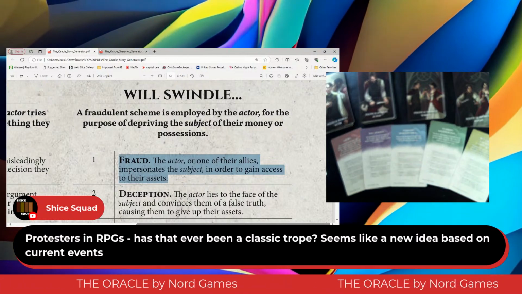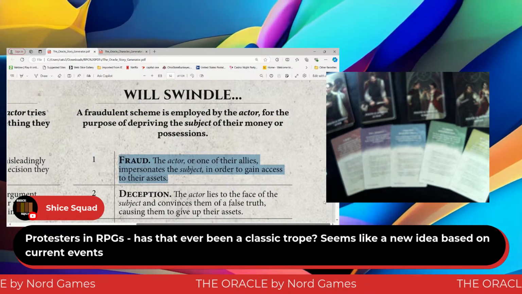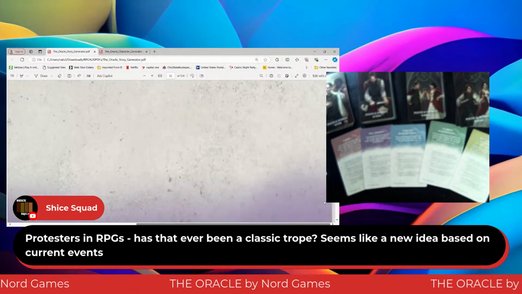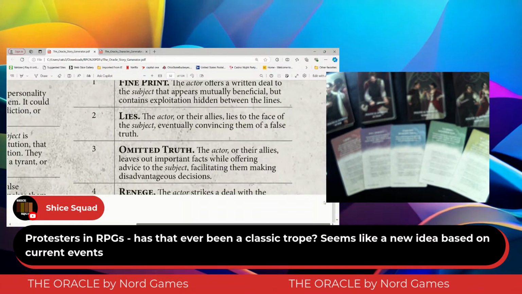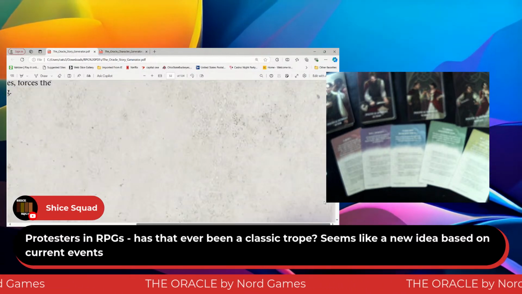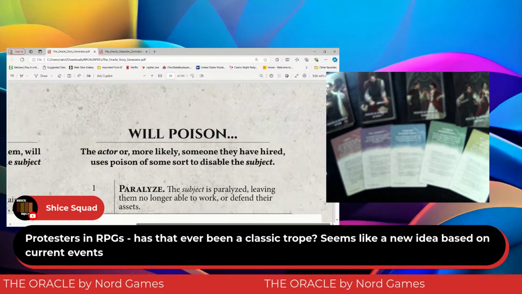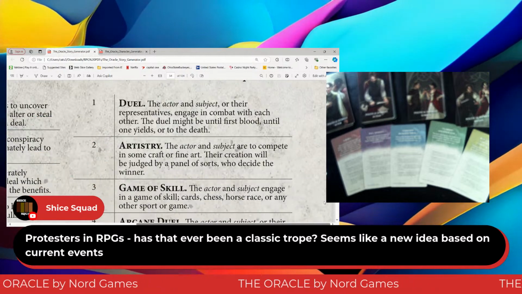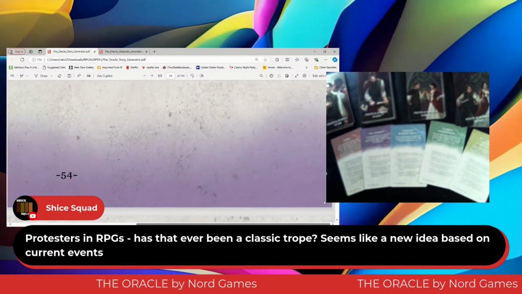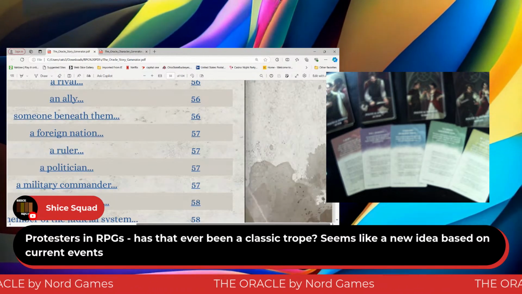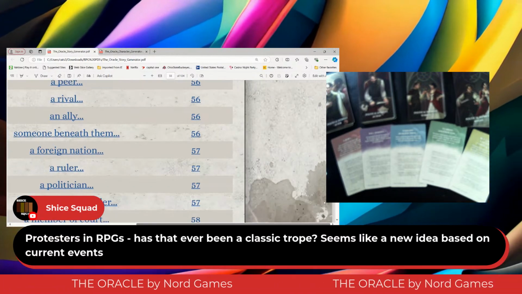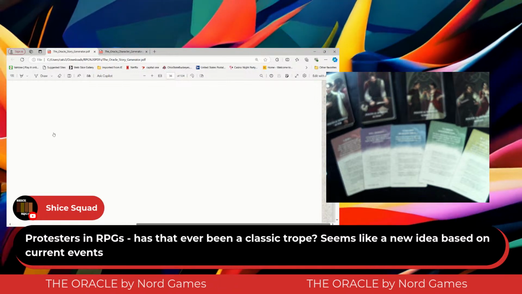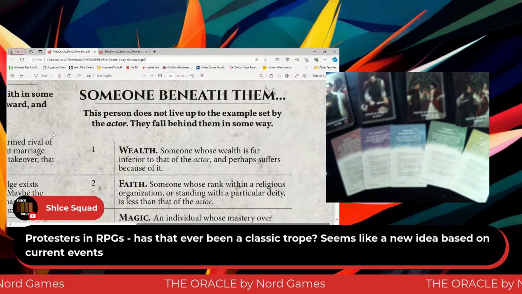Now, again, our third card is someone beneath them. So I wonder maybe there's someone beneath them that is on their side, but hasn't really committed to the cause, maybe, or feels like maybe you shouldn't be standing out front of the people in power, calling to power, and screaming or whatever. So here we go. We're going to click someone beneath them, and let's see if I can manipulate this.